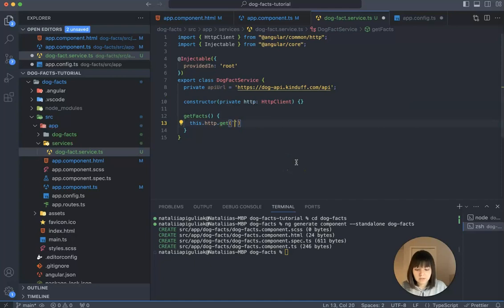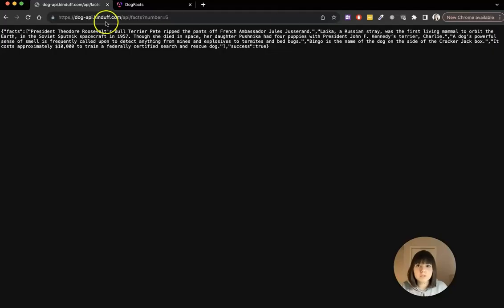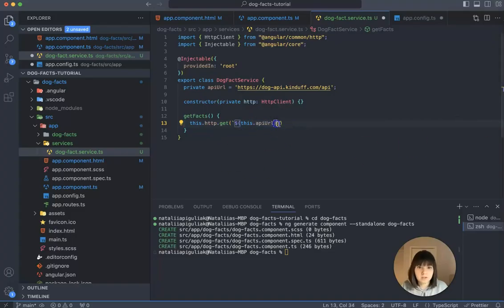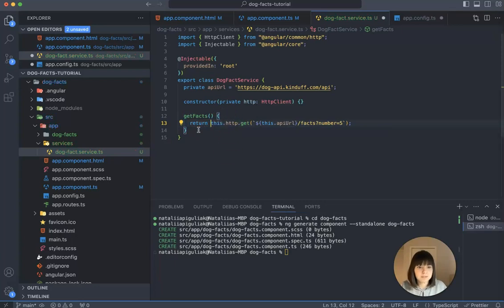To do that, we can just do a string interpolation and add API URL, and we need to add a missing portion, which is facts, and the number 5, which means the 5 facts that we will be pulling in. We can add it right here, and we need to return this data. And this is a method that fetches data from the backend. Let's pull it into our component and display the data first in console to see how it looks.